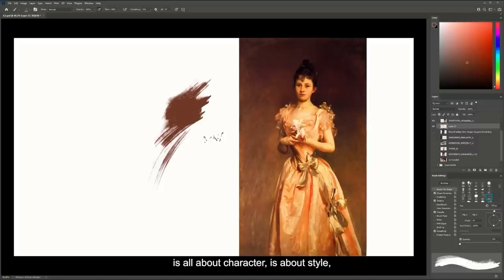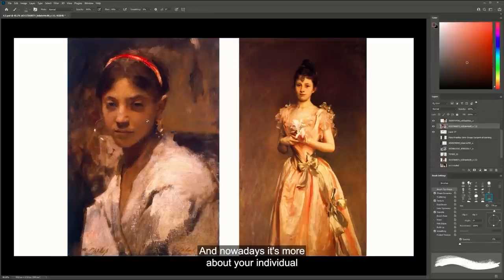It's all about character. It's all about style. It's all about foundations mixed with indication. And so, like, the industry has changed greatly. But back then, it was all about 100% realism. And nowadays, it's more about your individual interpretation and indication.